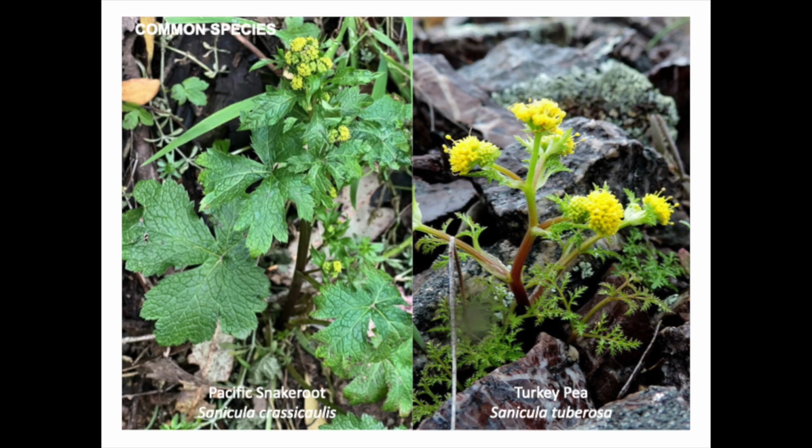And then over on the right is turkey pea. And this smells exactly like cilantro if you crush the leaves, and this grows in serpentine. This is a serpentine endemic. There are a lot of things in this family that have this look to them, but if you smell the leaves, that can help you differentiate between species. So this one smells just like cilantro, grows in serpentine. It never really gets too big.